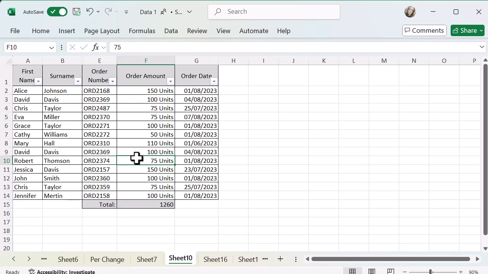And really interestingly, when I select one of those options, have a look at the formula bar. It's not showing the word units. It's just part of the formatting that's there from a visual point of view. But actually the data in the cell that Excel is reading is just the number. So I can easily go in and change that and it will update it. I'll put 60 in there and press enter. So it's updated the total. It's kept units on there really nicely. It just looks nice, but it's still allowing me to do the calculation, which is a really nice, funky little tip that I think some of you might find quite useful. So one to have a play around with.